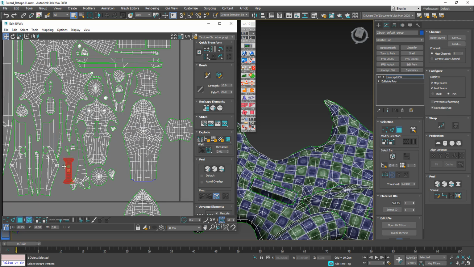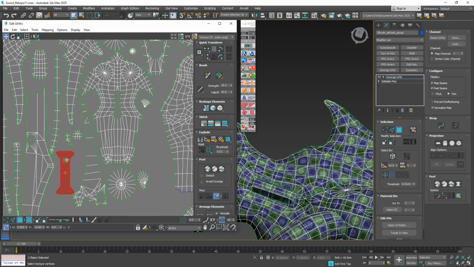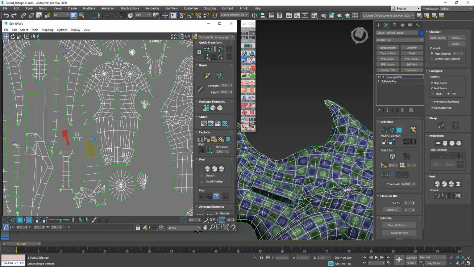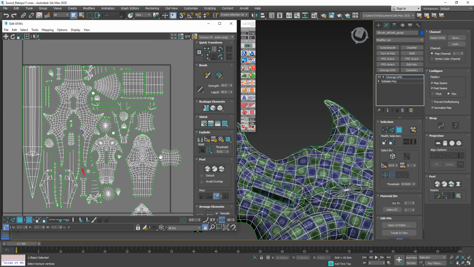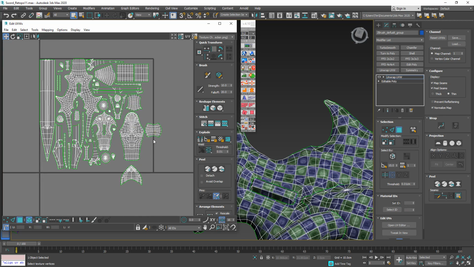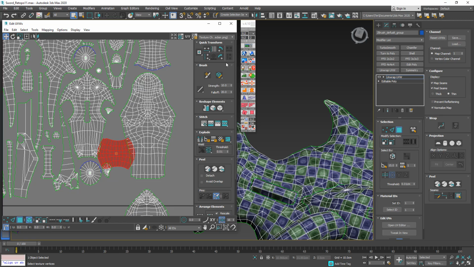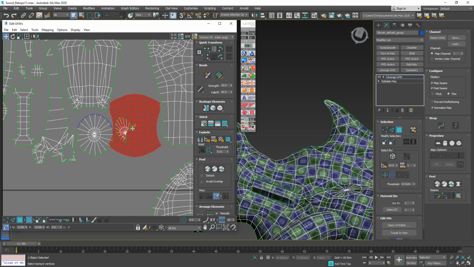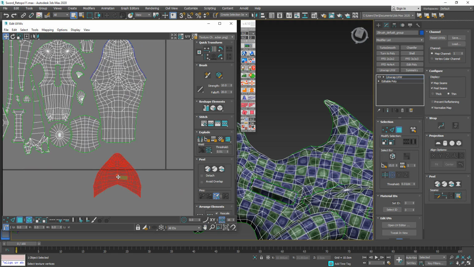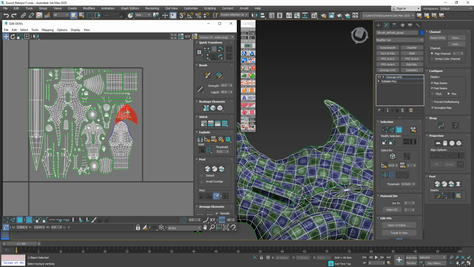And now we have this piece, and where do we fit that under? Some people really hate unwrapping. Personally, I always find it kind of entertaining. It's almost like a puzzle game to get the most space out of it. And it's always important to take your time with it. Don't rush it. So now let me select this piece here, deselect the other one, and get it out of this intersection that we had there.